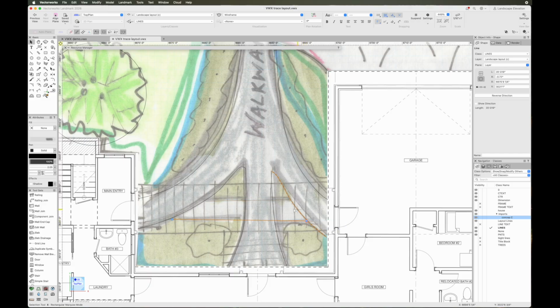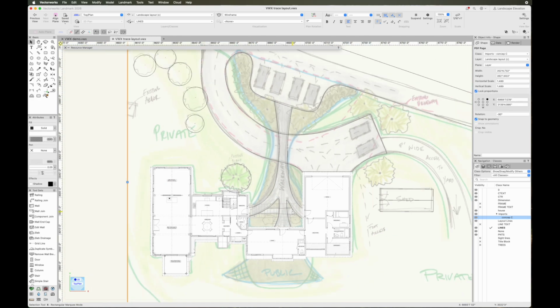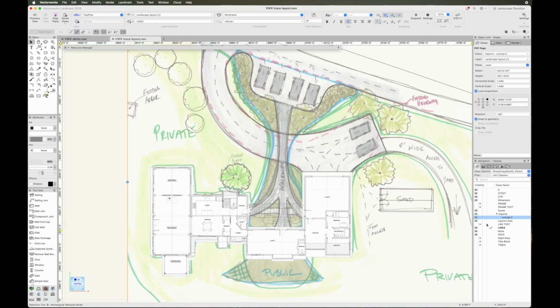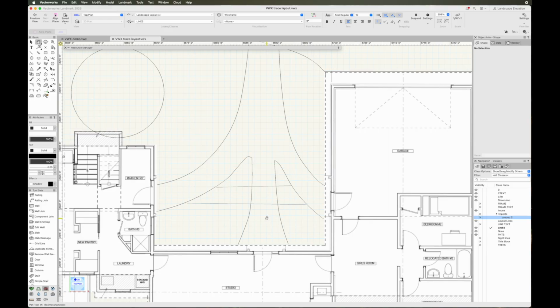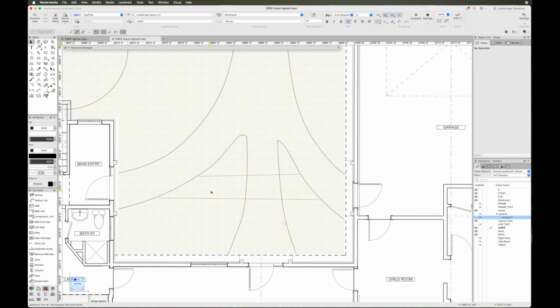The idea for that little walkway was just to create stepping stones, so maybe I'll just do that first. Okay, so I'll turn off concept C, and in this region here and here, I'll create stepping stones. I don't really need these lines, so I'm just going to delete them.